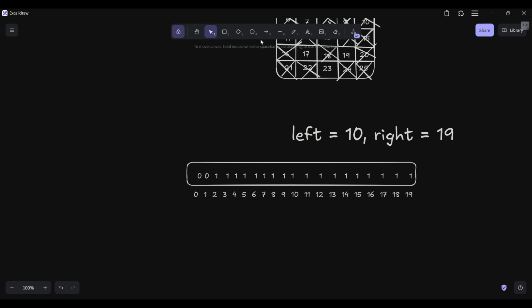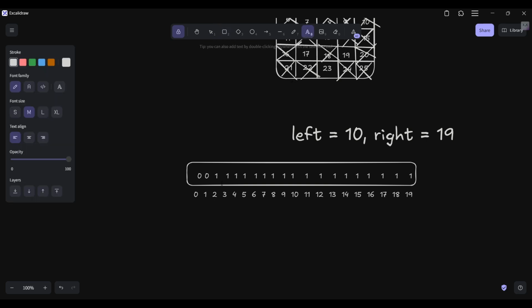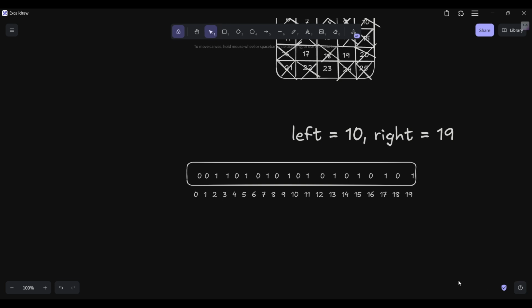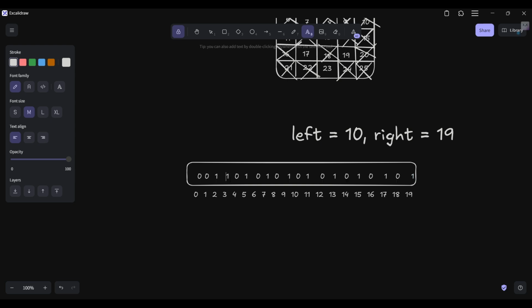For the number that is 1, it will make all the multiples of that 0. So it will make 4 as 0. Let's make 4 as 0, and then I have made all the multiples of 2 as 0. Then it will move to the next element that has value 1, that is 3, and it will make all the multiples of 3 as 0. So here you can see 9 is not 0, then it will make it 0, and 12 is 0, 15 is not 0, then it will make it 0, and 18 is also 0.